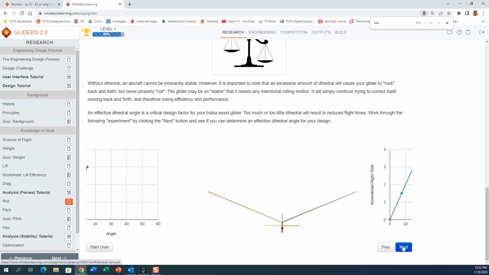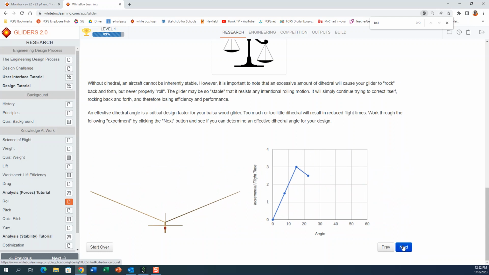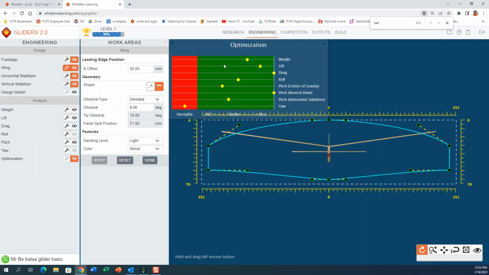What if we increase it even more? Oops, and it gets worse. And gets worse again. So what is the optimum angle that we want to use according to this chart? Well, there's our highest point on the chart. It adds 3 seconds to our flight time, which is a lot. And if we come down to the x-axis, it's right between 10 and 20, which we are going to say is 15. All right, let's check it out. We're going to come over here, and we're going to say 15.